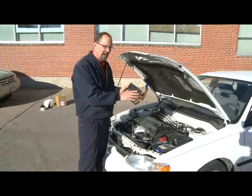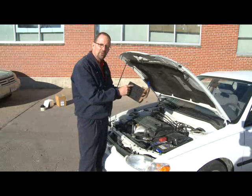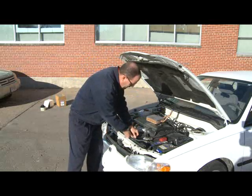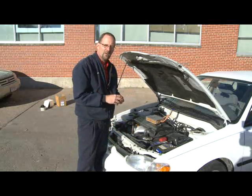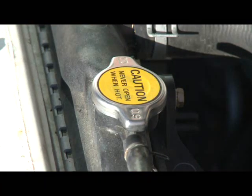If you're ever low on antifreeze, you're going to have a hard time heating up the car. That's because antifreeze has to go through this heater core in order to warm the car up. If there's no antifreeze going through here, no heat. So check the antifreeze level in your car, and if it's low, simply fill it back up and your heat is probably going to return. But it's important to get that cooling system checked out to find out where the leak was in the first place, or you run a risk of damaging your engine.